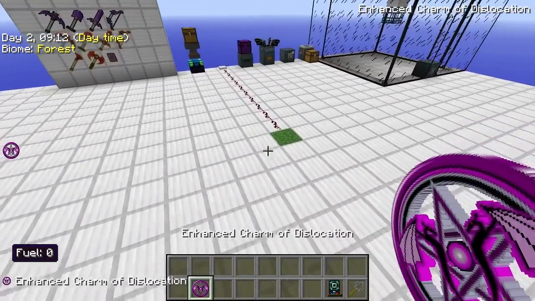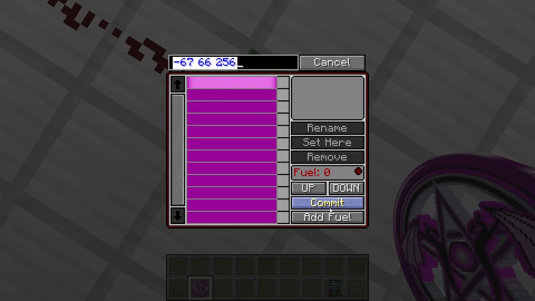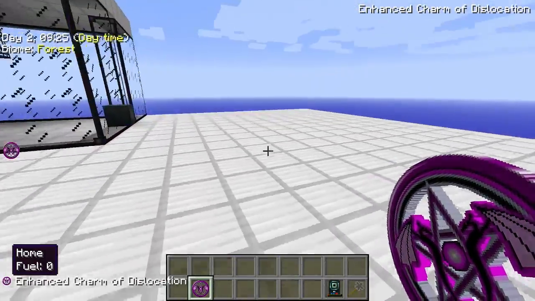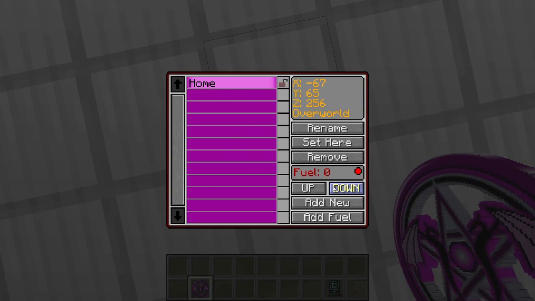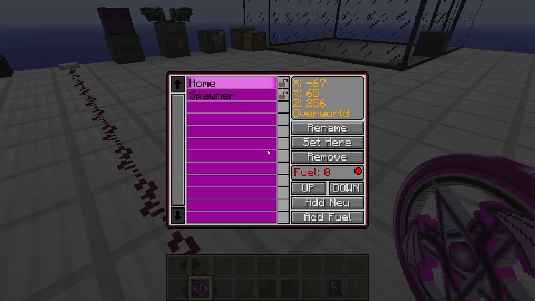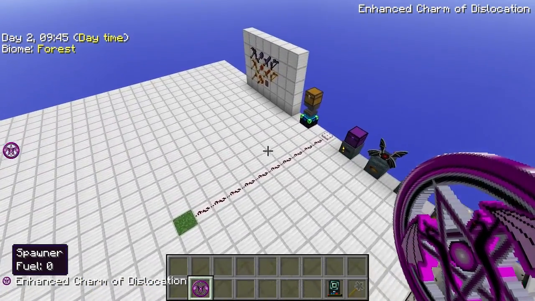But what we can do is this is an enhanced charm of location, so you can actually set locations everywhere. So we can add new, let's see, home. There we go, we got a home. And then if I right click, boom, I'm back at the home. But let's say I want to set up something that's up here, for example. So we shift right click, we can add new, and we can set this to a spawner. Boom. Now we're back at home, but let's say we want to go to spawner right here. Now, boom, I'm back at spawner. There we go. So you just shift right click to go into the menu.